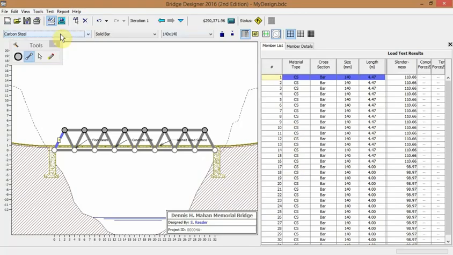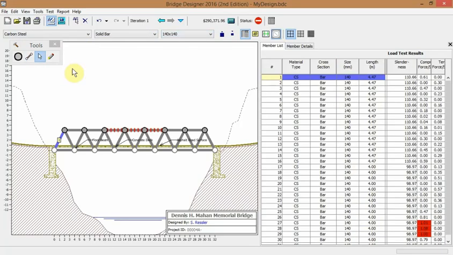Similarly, each member of our structural model is a solid bar with a size of 140 millimeters, though we could also have chosen hollow tubes, as you see here, or we could have chosen from a wide range of different sizes from the member size dropdown. Now at this point, we really have no idea if these are good choices. We just accepted them as the defaults offered by the software, recognizing that we can change all of these properties for each individual member later in the design process if we need to.